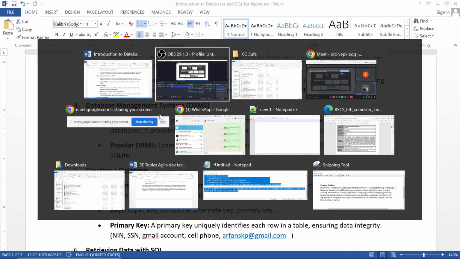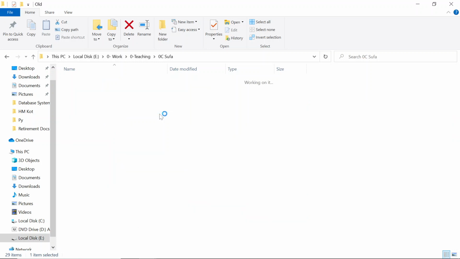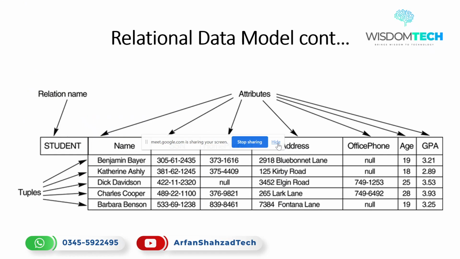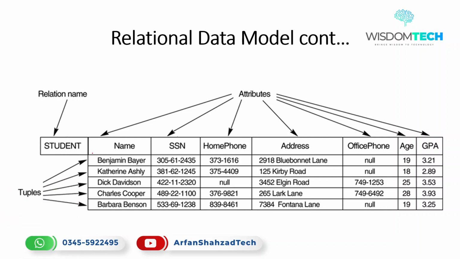And you remember, I have shared with you, I have opened some slides. So you can see we discussed in yesterday's session this relational data model, and you can see there are different tuples, and tuple is a technical name for records.